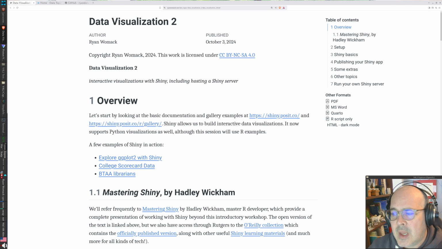Everything on the Shiny site itself, these examples, let you see the code behind the example, right? So we can link to the source code. We can see the R code that actually runs this, and we won't go into this particular example, but you can see that this server is 116 lines of code to run what we just saw on the screen.